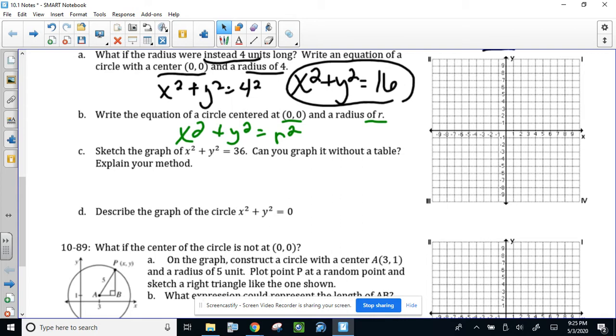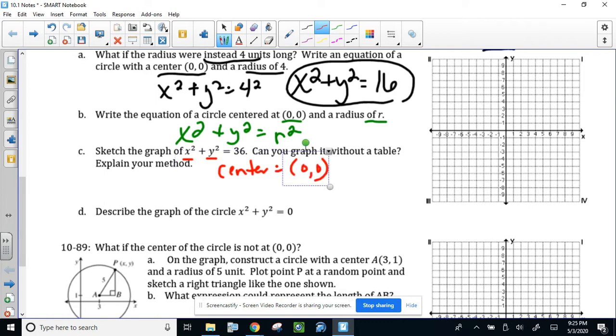And so then that brings us to our next idea. Can we sketch the graph of x squared plus y squared equals 36? So if it's already been kind of expanded or genericized, we can tell that because it's just x squared plus y squared that we have a center at 0, 0, just like all of the other ones we've been looking at. And now it says here that it's 36. Well, obviously we don't have 36 units on this graph, but this 36 is r squared in the equation. So if r squared is 36, well then what's the radius? Well, the radius must be the square root of 36, which is just 6.